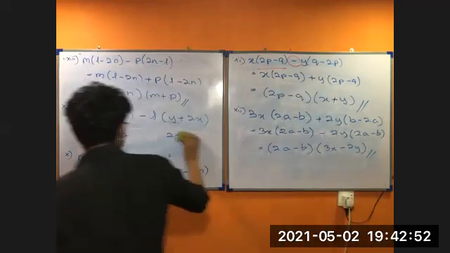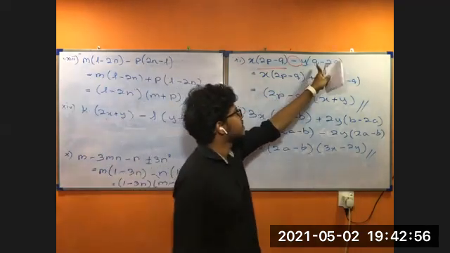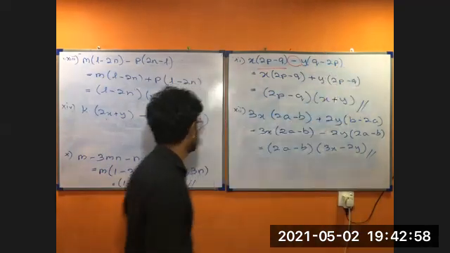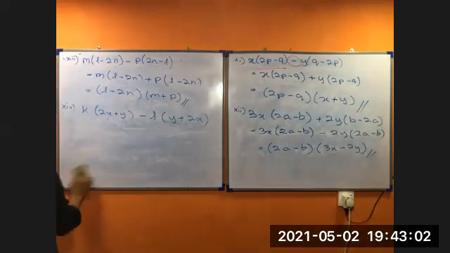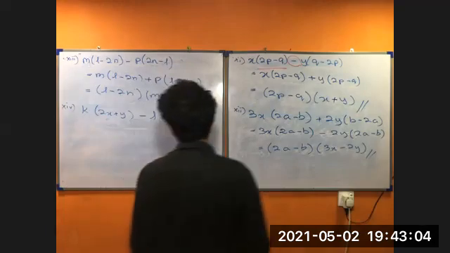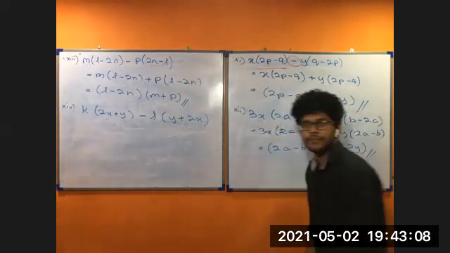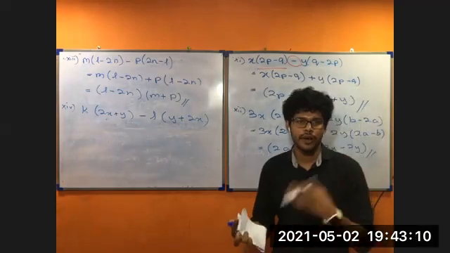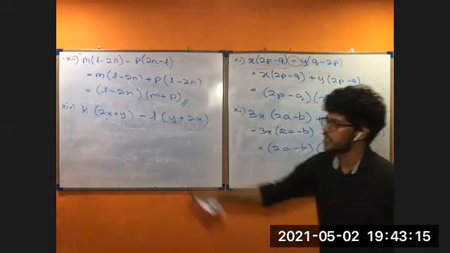So in this case, you don't need to swap, right? Only if there's a difference, something minus something. Positive number minus negative number, in that case only you need to swap. So here you don't have to swap. I mean, instead of y plus 2x, you can say 2x plus y, right? I mean, 1 plus 2 is equal to 2 plus 1, right? So same way, if it is addition, you don't need to change this.